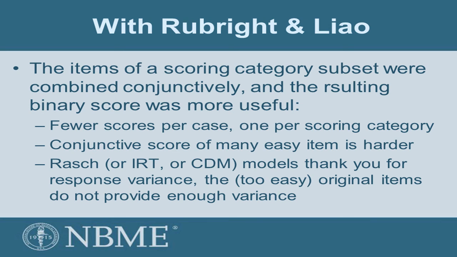And just in very simple words, a conjunctive scoring rule that says, well, you have to have all these right in order to get this full credit, actually made those very easy items into a harder aggregate. So it's much harder to get everything right than to get a 90%, 95% chance to get each of them right. In the end, we put this into a Rasch model, and we were able to essentially improve over the previous approach.